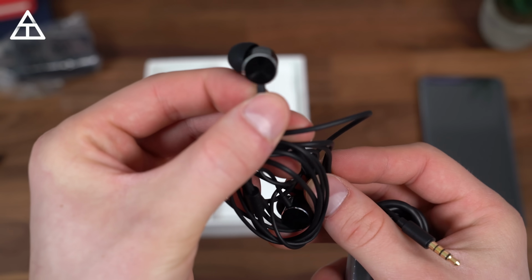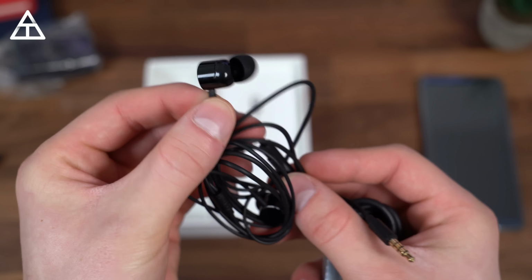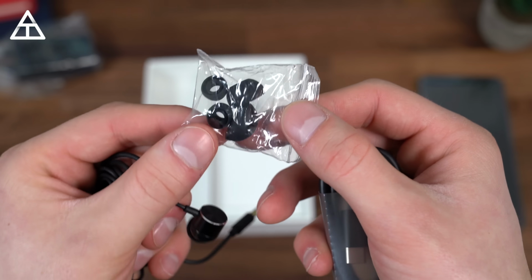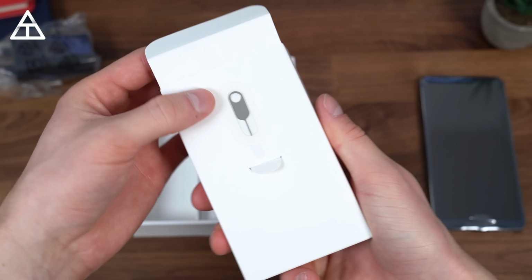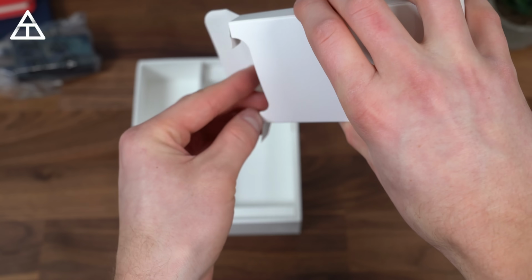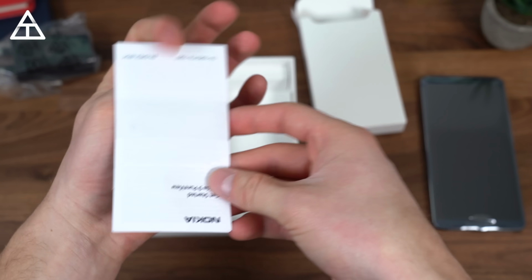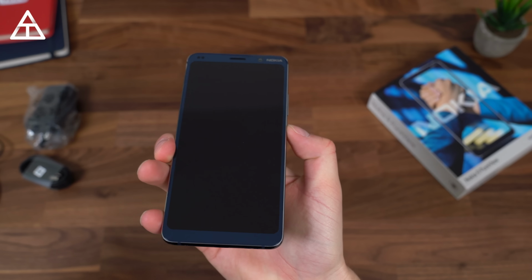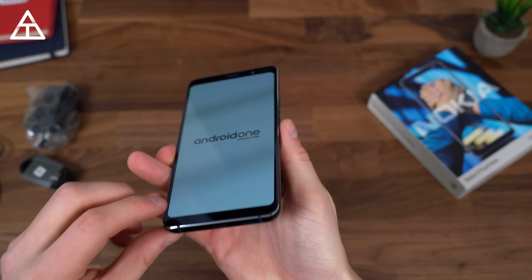But you will see here, here's a closer look at what those headphones look like. And also worth noting, they added some extra earpieces if you have a different size ear. Continuing, SIM ejection tool, and then what looks to be just a bunch of booklets, just a getting started guide. That's about it. Let's move on to the phone itself, which I'm sure you came to see. Now let's go ahead and power it on for the first time.